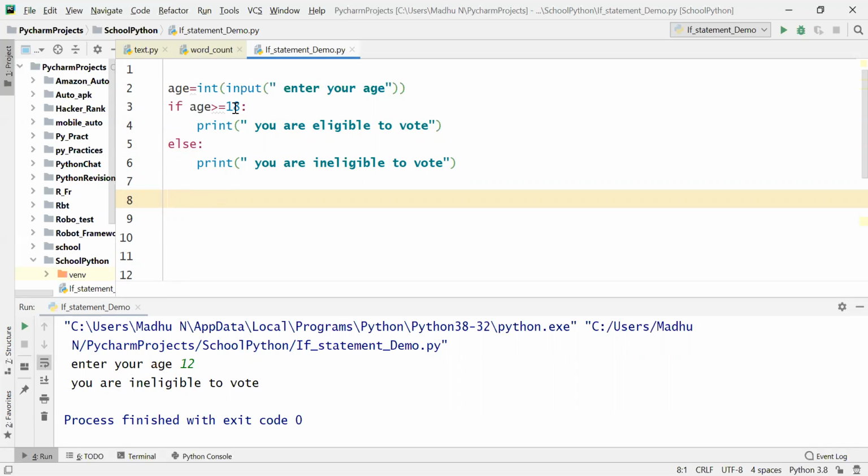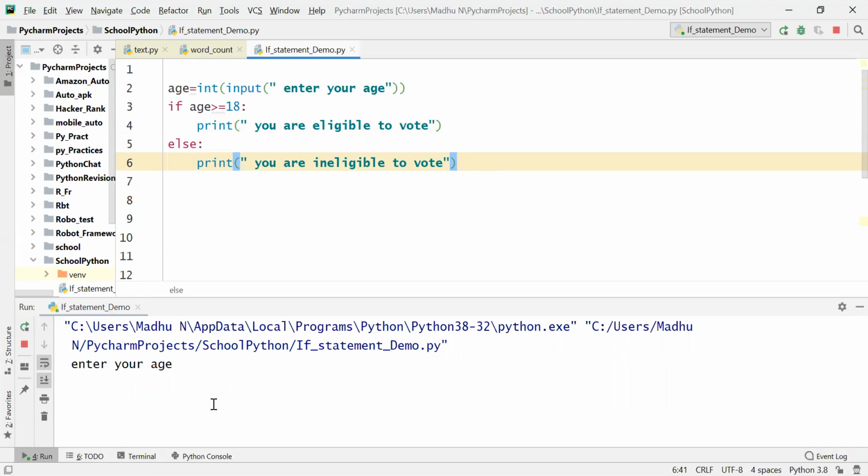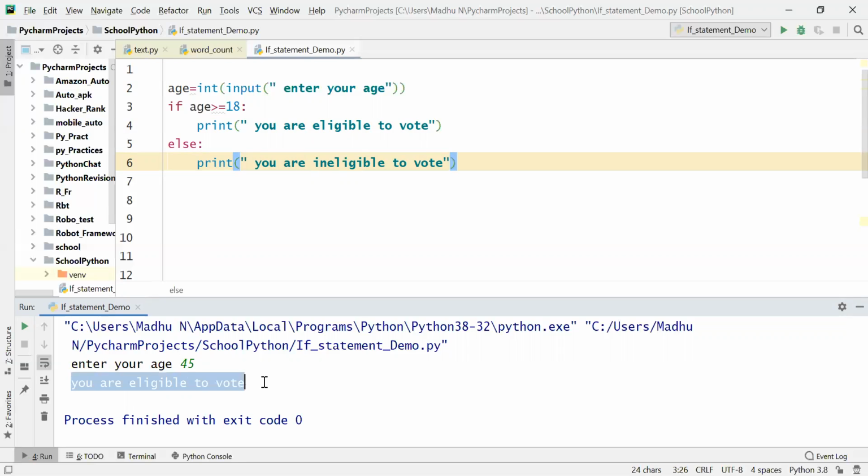If your age is greater than or equal to 18, then it will print you are eligible to vote. If your age is less than 18, it says you are ineligible to vote. So this is a false condition. Now let's go for true: my age is 45, and it prints you are eligible to vote.